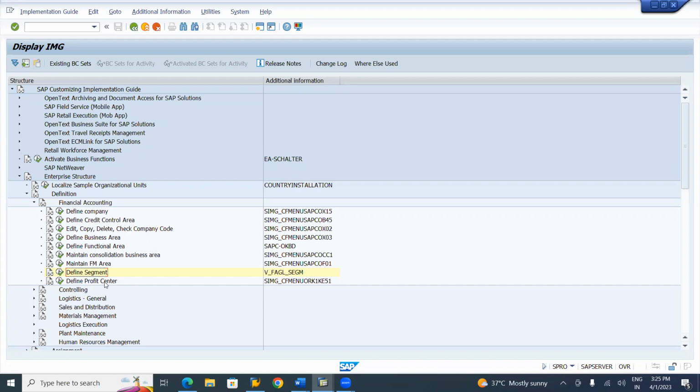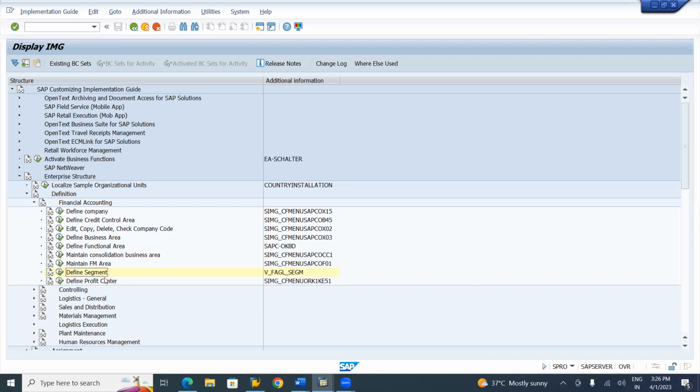Why we are not creating the profit center now: if we want to create a profit center, a controlling area is compulsory. Controlling area is mandatory.